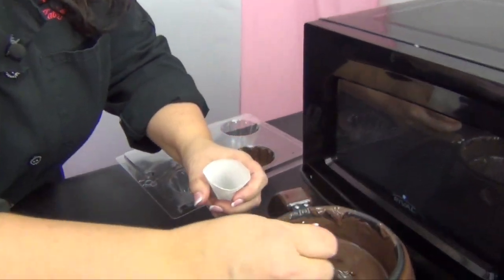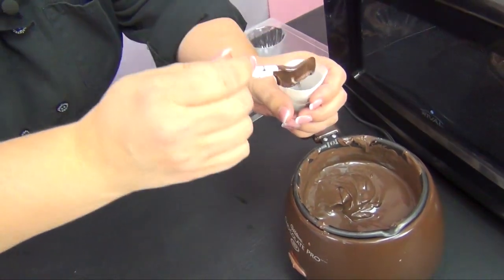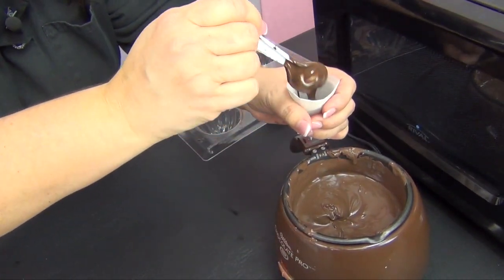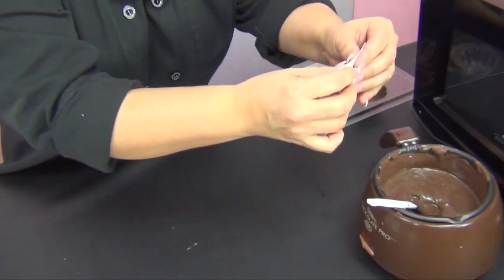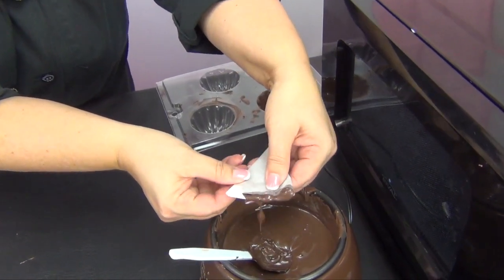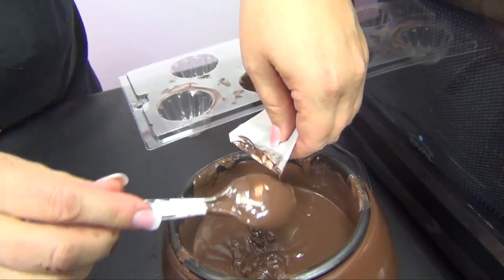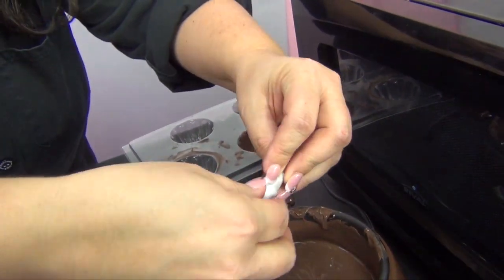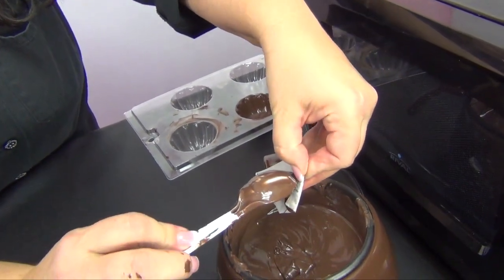I'm just going to fill this up about halfway. No need to go more than that. Just try not to make a mess around your edge so it doesn't squeeze out on you. All right, that should be plenty. Then I'm going to fold my edge over. See, I overfilled that. That's a good example of what not to do. So I'm going to squeeze that out, try to clean it up a little bit so it doesn't get all over my hands. Then I'm going to fold my ends in and fold that down just a little bit. Let me clean that up one more time so I'm not making a mess.